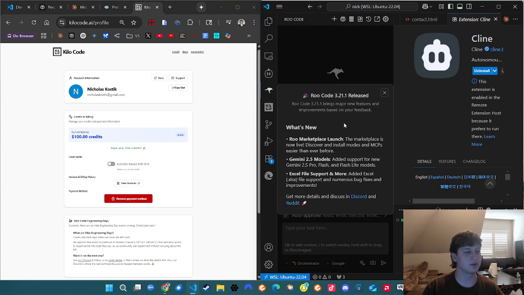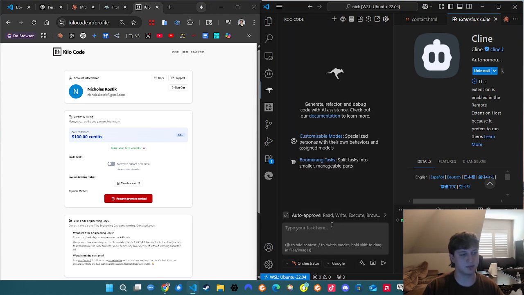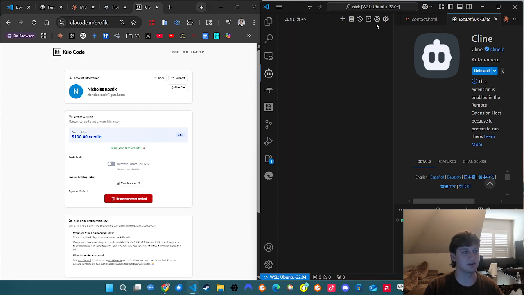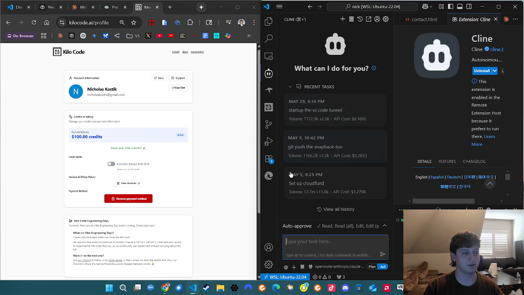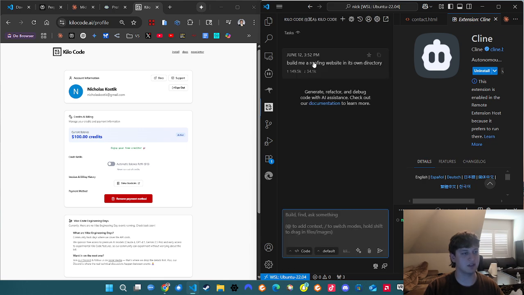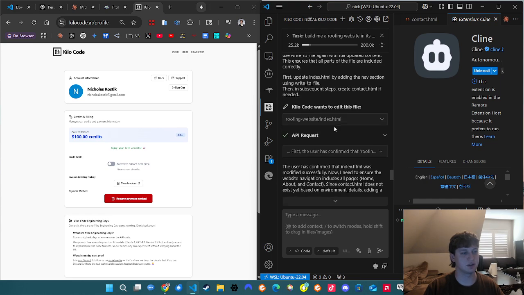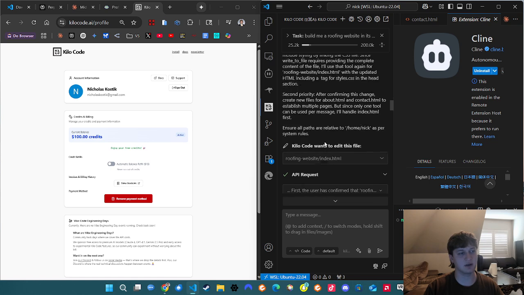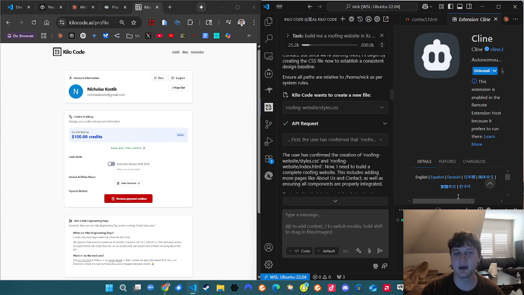And now we could look in Roo. You can see how it looks pretty much the same. And then, yeah, Cline, same, past conversations. But yeah, you can just see how it keeps telling you what it does as it goes and all the files it's editing, and it's pretty nice.